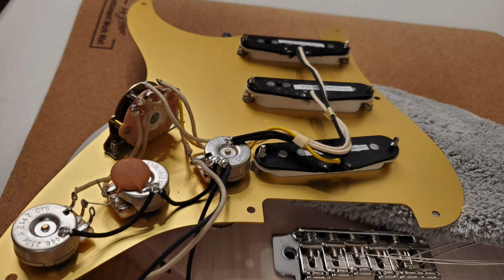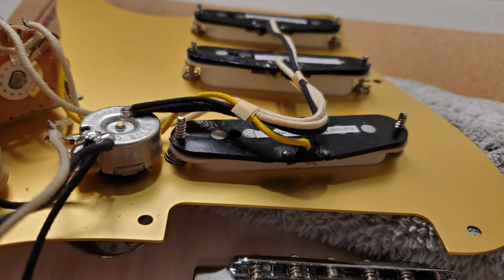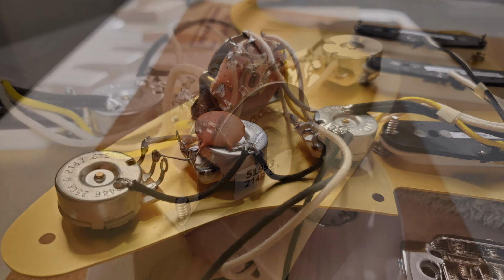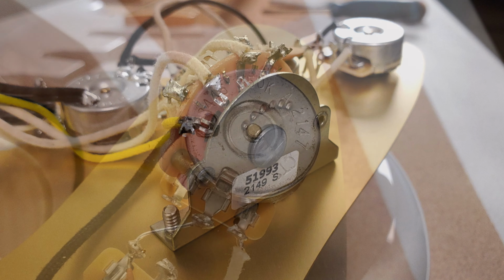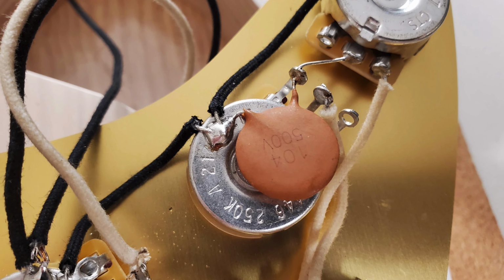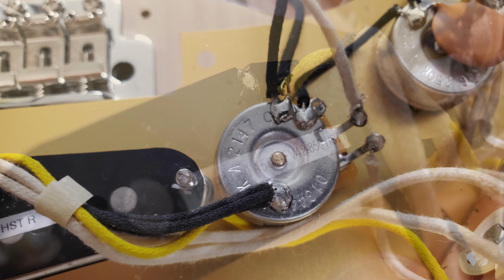And check out this wiring job. Like, spotless, spectacular, perfect. It looks amazing. Like, I could never do this. Maybe one day I'll do this, I'll practice. And yeah, there's just like no excess wiring. All the soldering is beautiful. Pots, everything's top quality. Like I said, it's like an American original, right? It's like mint. This thing's gold. No pun intended. I just said that because I'm seeing gold all the time.